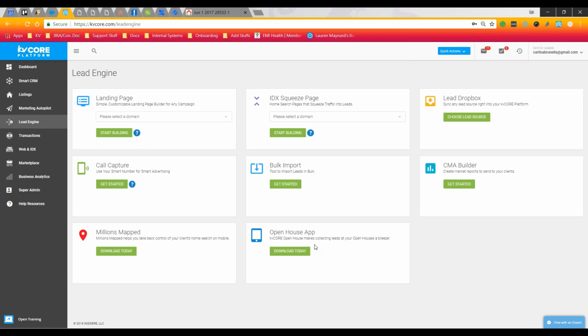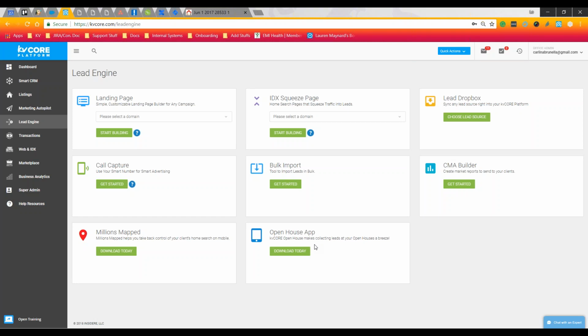It also is going to automatically sync with your smart CRM. So those leads are going to be auto added to your kvCORE account. If you are offline for whatever reason, it does contain that information within the app structure because it's its own thing. It's its own app. So it's going to keep all of that contact info in there.